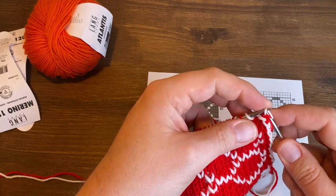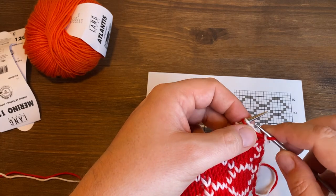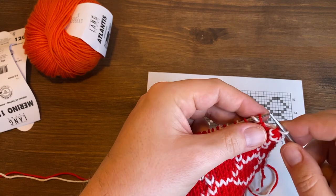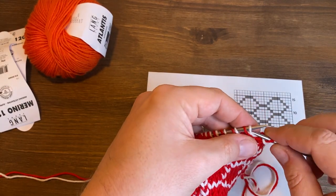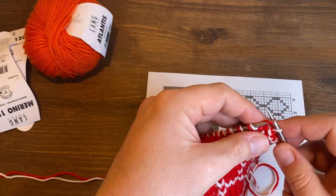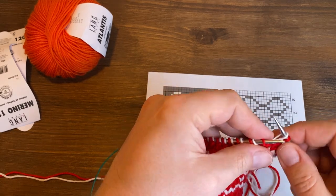and cast off. And you can see if a stitch is a knit or a purl stitch, so you can actually not really make a mistake here. You could make a mistake, but it's very easy to see what you have to do. The next stitch is a knit stitch, so I slip it knitwise. The next stitch is a purl stitch, so I slip it purlwise.